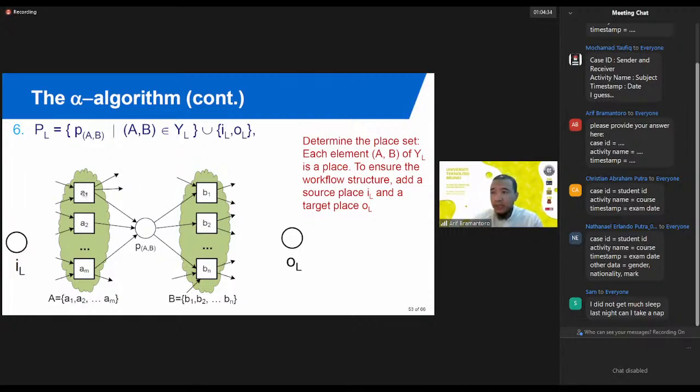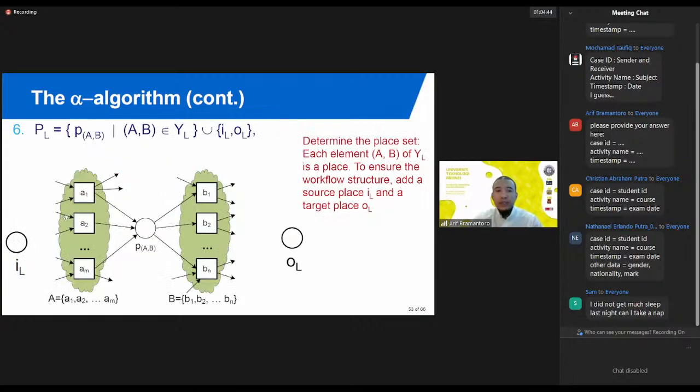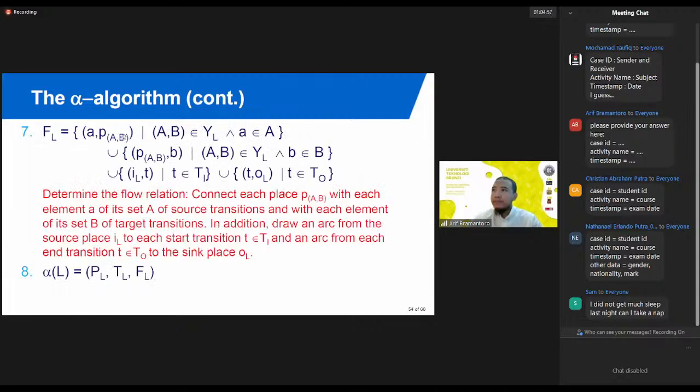Then we look at the arcs, and we already have the transitions, we already have the places. Here you see the arcs. So there you can see all the connections from the initial place I to the initial transitions TI, and from all the transitions in the set TO.